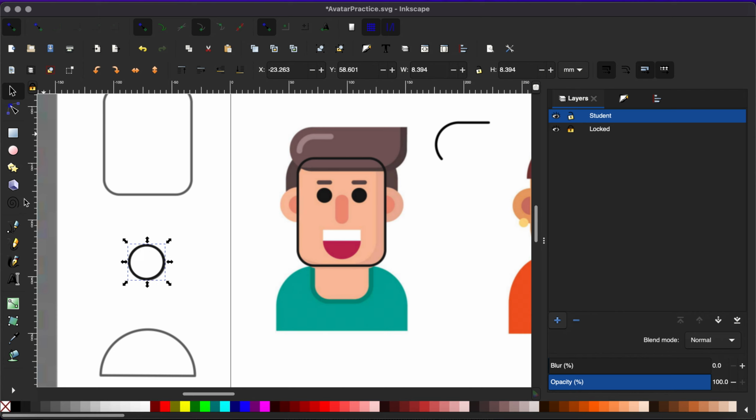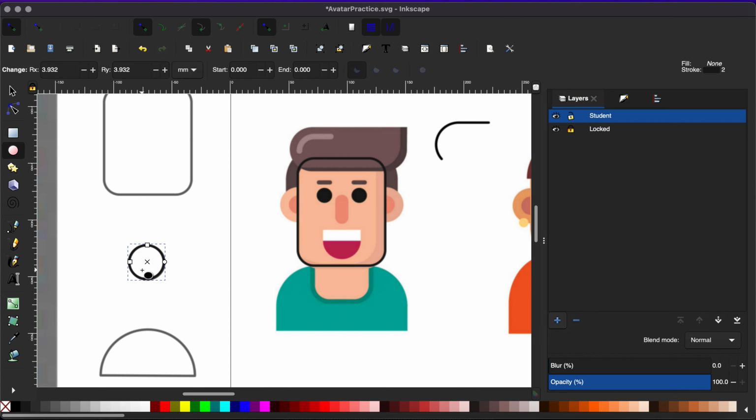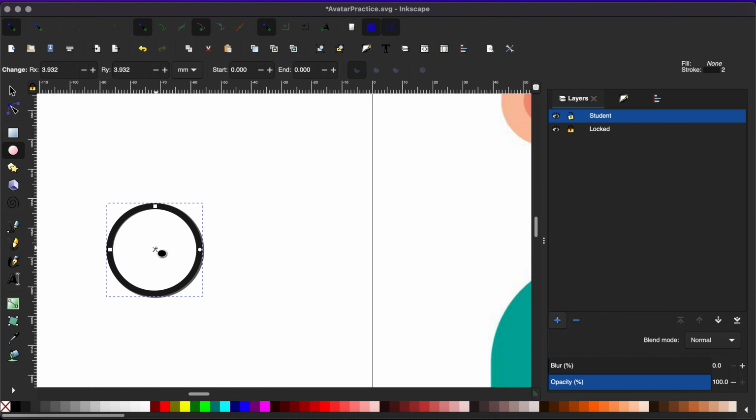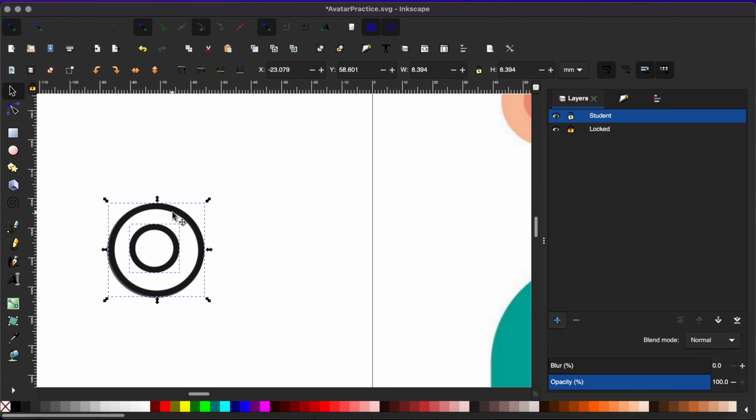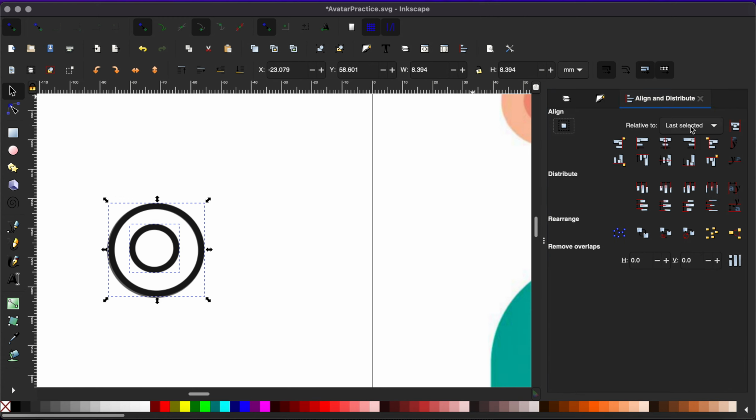Then I'm going to grab my circle tool again and make another circle. I'm going to zoom in a little bit more here, and so here's my center. I'm going to hold control and shift again. Whoops, that didn't work. I think I'll just have to eyeball it. So I'll hold control and shift again and have my circle go from the middle out. Something like that. I can select these both, go to my arrange tool, and I have this on last selected, so I can arrange that like that and then arrange that like that.